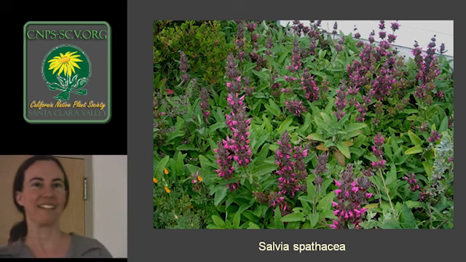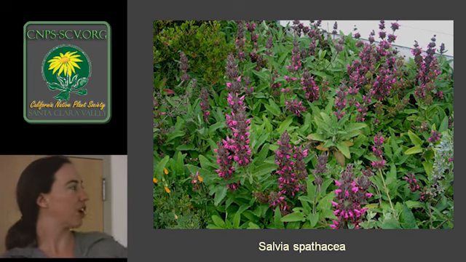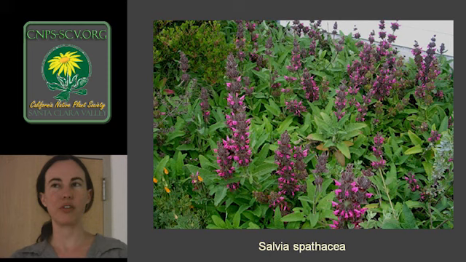Yes? I have some of that in the creeps underground and it comes up. Oh yeah? Yeah, quite a bit. This particular plant? Yeah. It does tend to creep up. It's not invasive really, no, but it does spread nicely, so it can form a nice little colony. If any of you others have personal experience, that's always great. Everyone has a little different experience with the plants, so feel free to chime in.